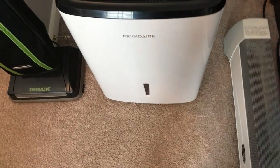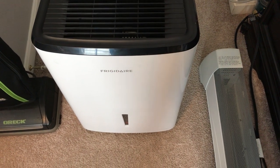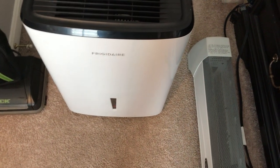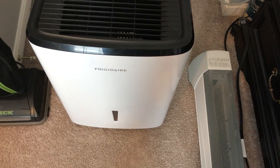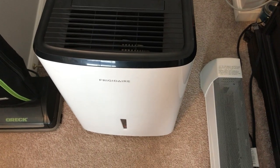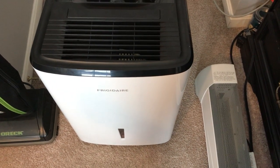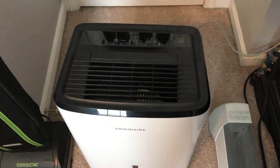dehumidifier. If you have any more questions, don't hesitate to ask in the comments. I'm sure you can find this on Amazon. I'm not the one who purchased it, so I don't know for sure everything about it, but I just figured I'd give this review just to share my experience and knowledge on this for anybody who is in the market for a dehumidifier.